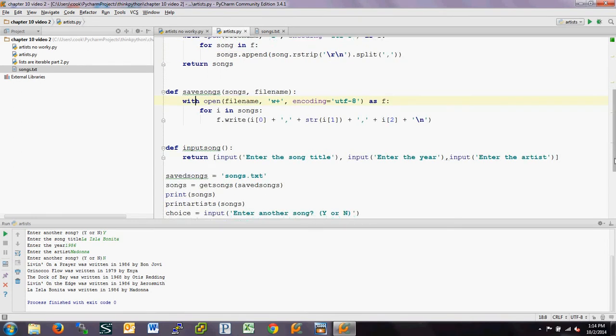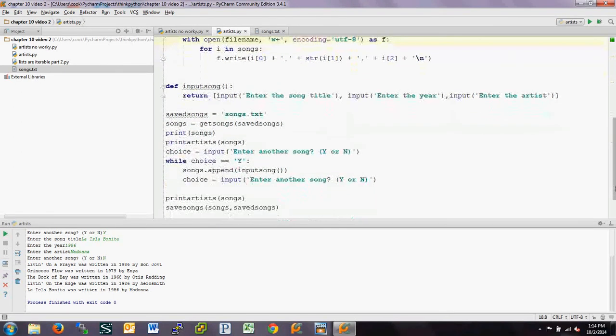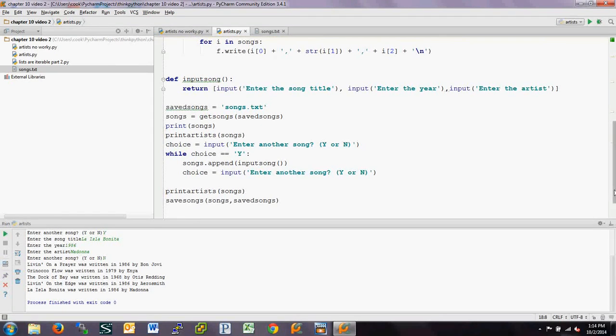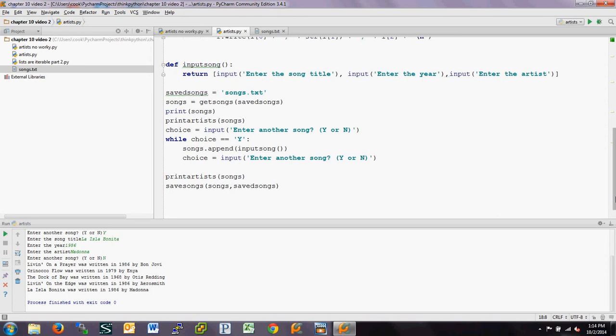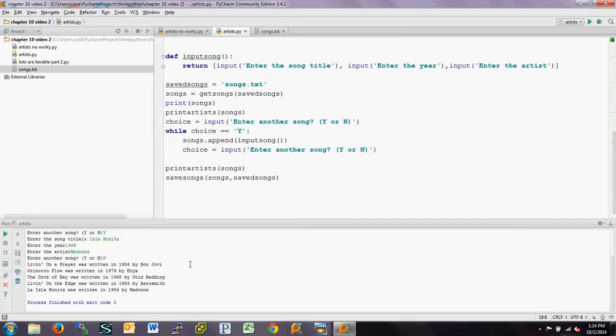Okay, so there's a few things that I hope that you get out of this. I've made a rather complicated program compared to the first lesson video. This program has a lot more stuff in it. The idea was to show you how all those things that we've been building up to can be used to solve a real programming problem. You have a bunch of information. The information comes in different formats. You have a song title, you have a year, you have an artist name. You can have all kinds of things.